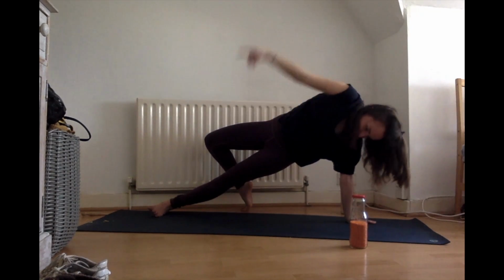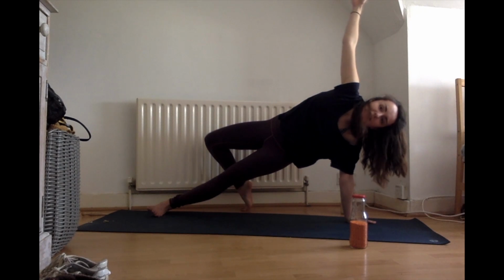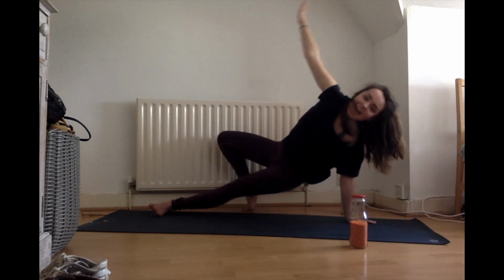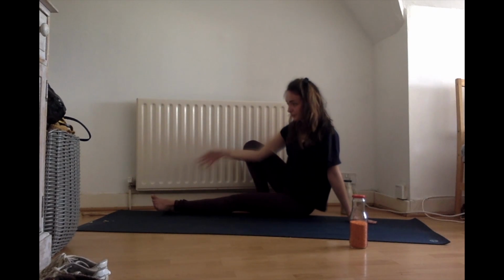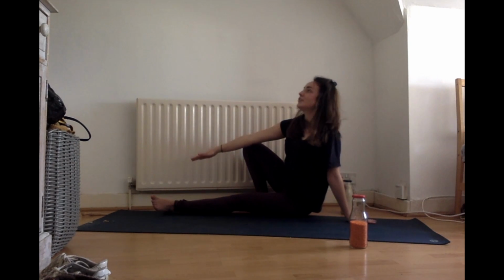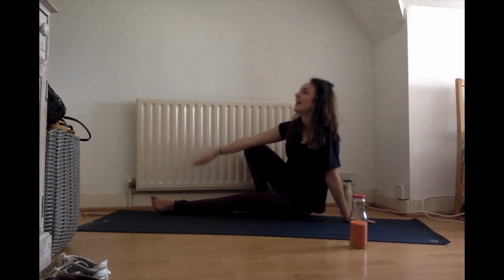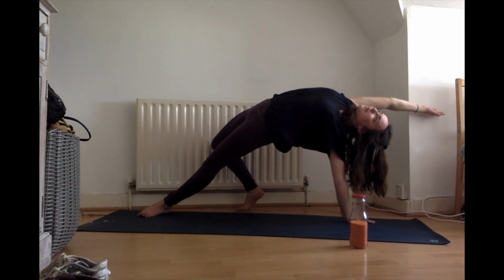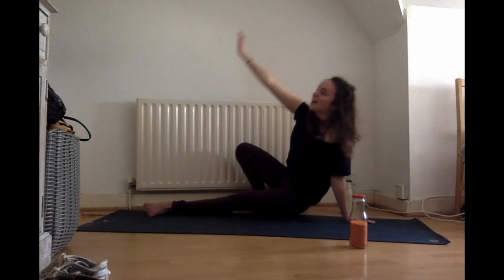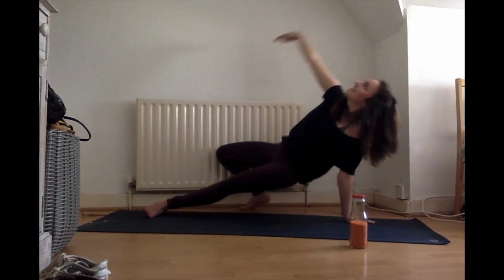Again, the ball of the foot is gonna touch the floor and your heel is lifted. Exhale, bring your hips back down onto the floor. And then inhale, reach your chest up towards the sky. And then exhale all the way up and come into your wide plank pose. And inhale, come back down. Exhale up.